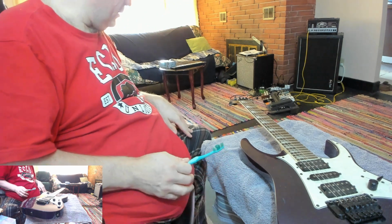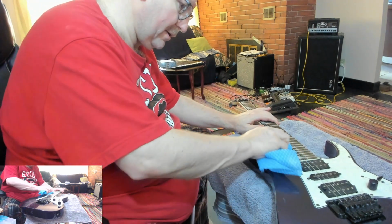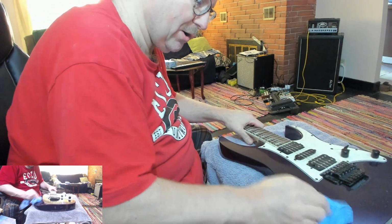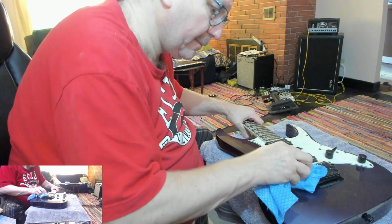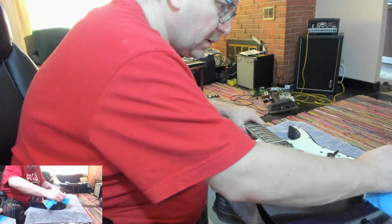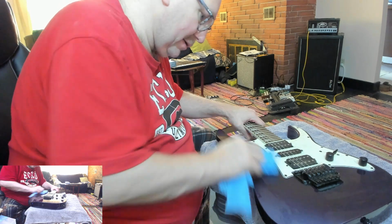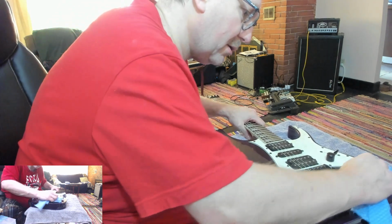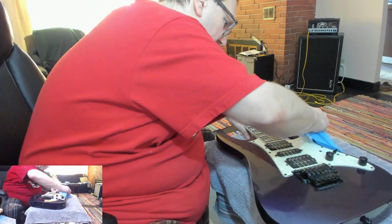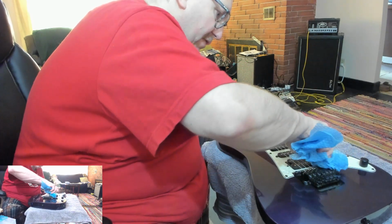All right, we've done the brush to kind of get any hard residue down. And let's go back to cleaning with the shop towel and rubbing alcohol. So the top, again, looks very much immaculate other than the chip out. So give that a cleaning, give that as well too.